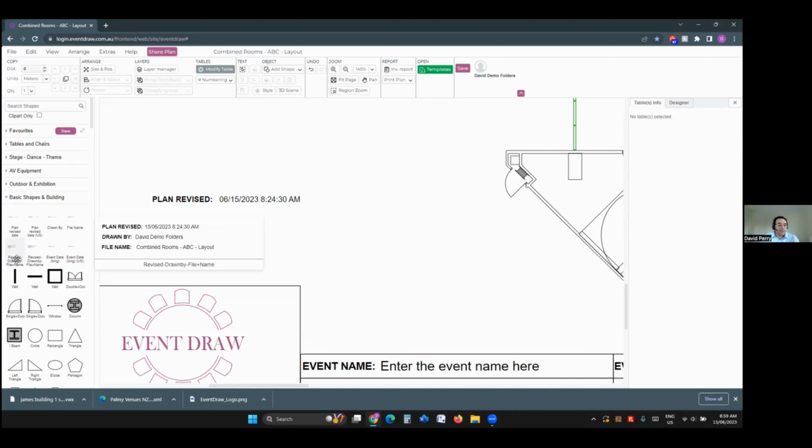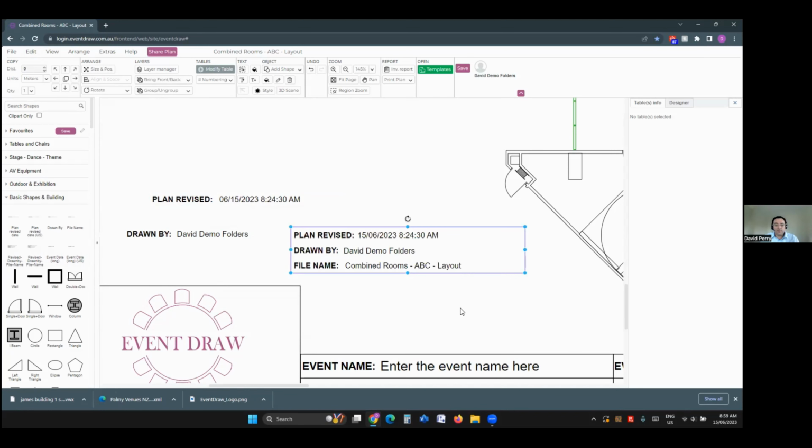Or you can bring out a group of those as well. So that's a whole group: a drawn by, the name of the floor plan, which is automatically created, and the revised. That's also there for US based clients, which shows their dates in this particular format. So you can certainly add that to the plans as well.